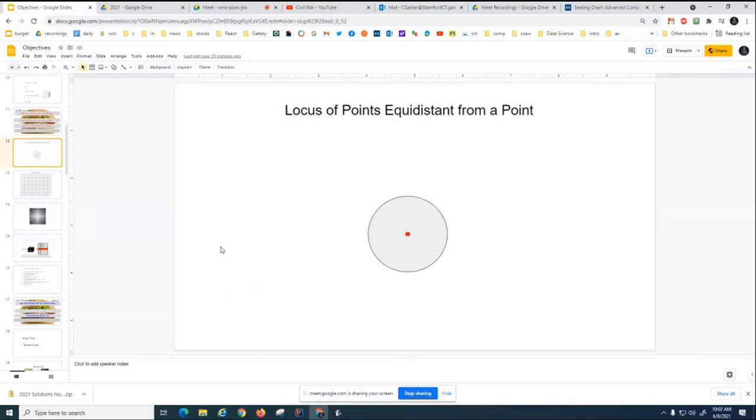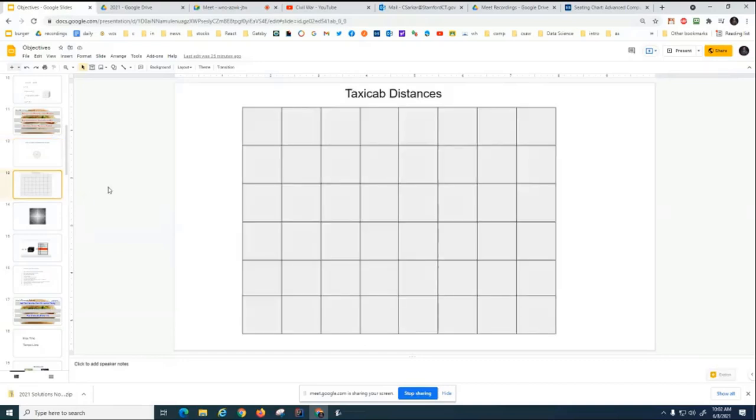I want you to imagine a different scenario, though, where we have this grid of city blocks. You can imagine this to be like New York City, where maybe these up and down spaces are the streets and the side to sides are the avenues, something like that, right? And let me create a couple of points here. I have this point over here, and let's say that this is where I lived, at the corner of these two streets here.